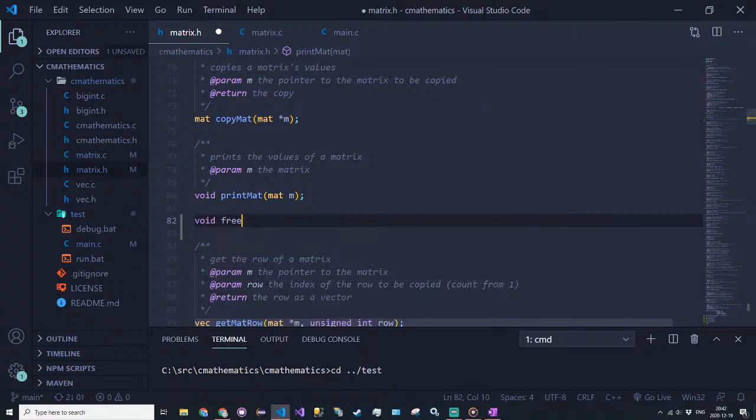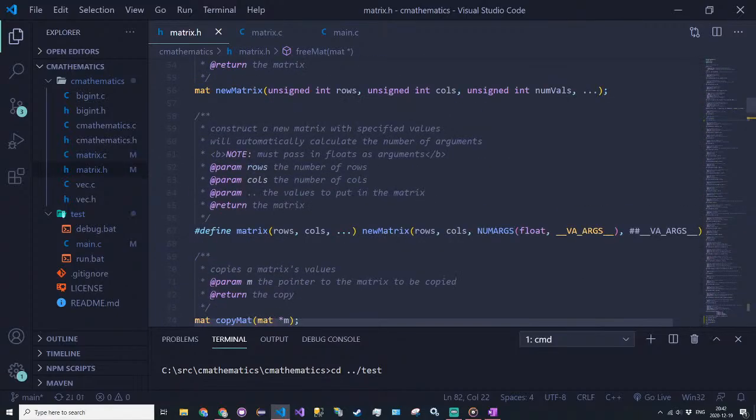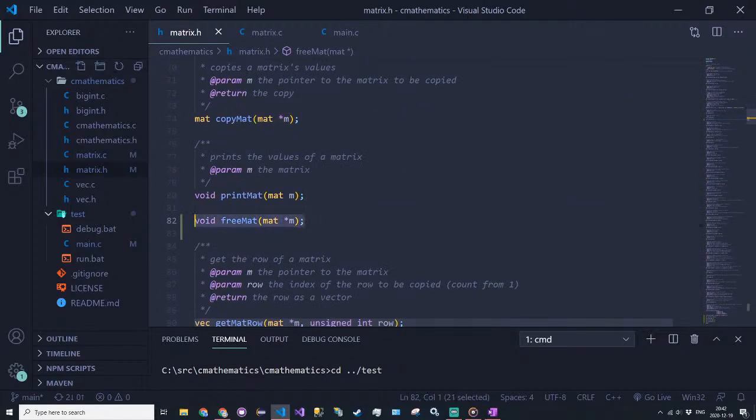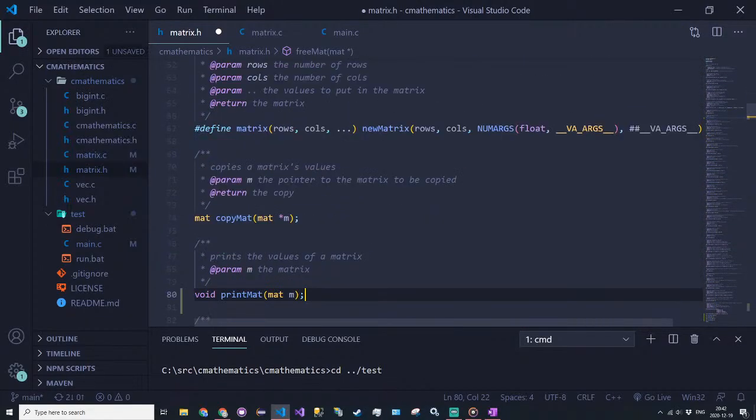Void free mat, pass in a matrix pointer M. Just make sure you define that in the header. I would do it near the top, so it's noticeable. Let me actually just find this. Yeah, I guess I never did that.